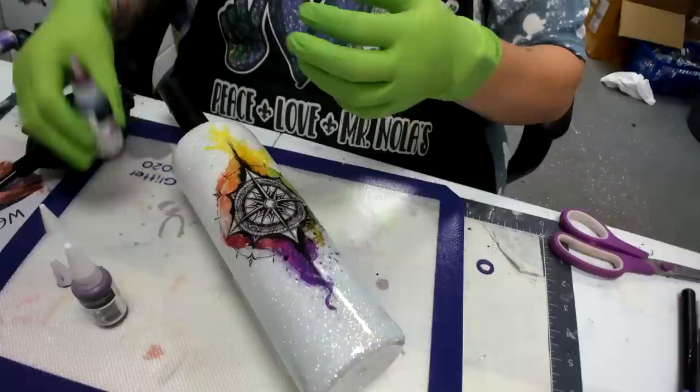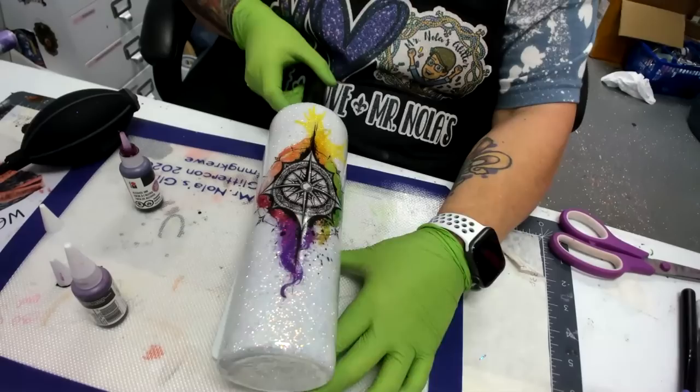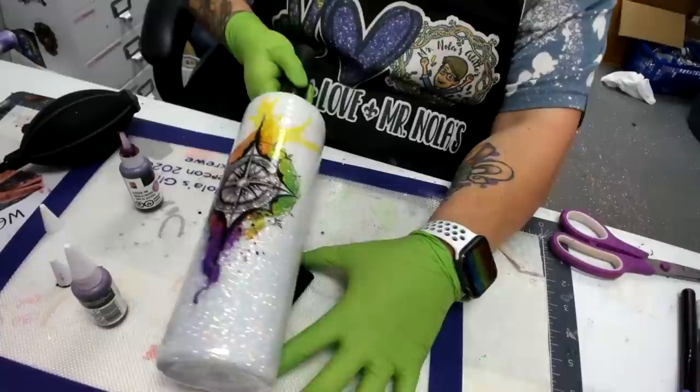My watch is kind of stuck in here. Let me get my watch unstuck. We got these gloves at a beauty supply store when COVID first started, when everybody was freaking out about gloves. And I was like, ooh, colors. I have small hands, so they all make fun of me because I'm the only one that can wear the small gloves.